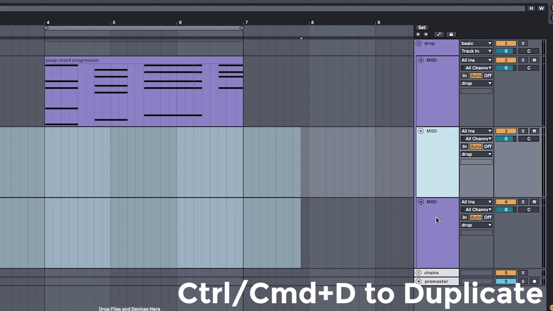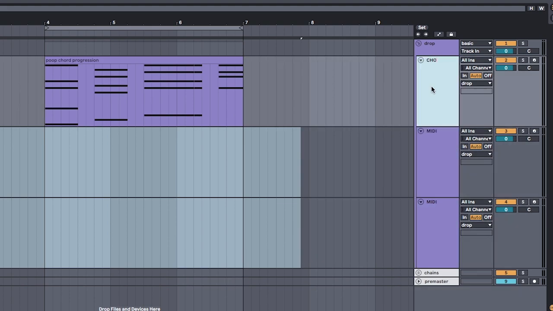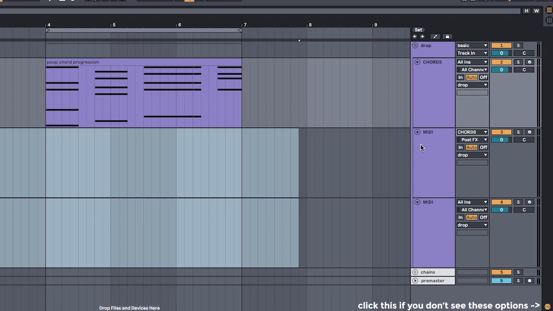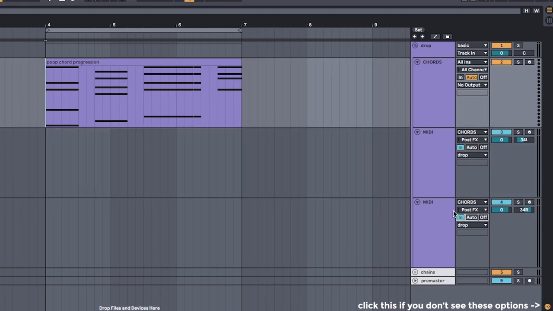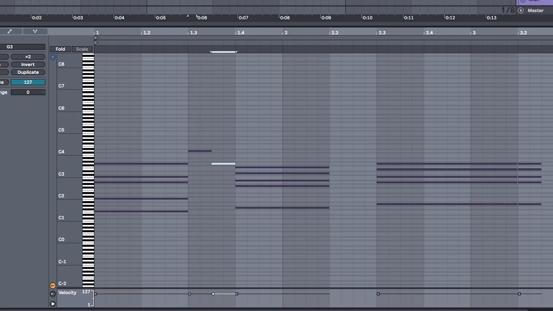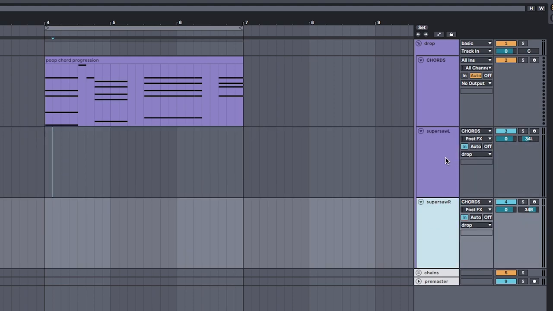Make sure Serum is on the MIDI tracks. You wanna pan left and right. Change the first one to chords so you know which one are the chords. Delete Serum. Then you can set both of these ones to chords. Pan them left and right. Set both of your super saws to in. Now, anytime you make a change to this MIDI clip, it'll show up panned left and right on your brand new MIDI tracks. So we could call this super saw left, super saw right.